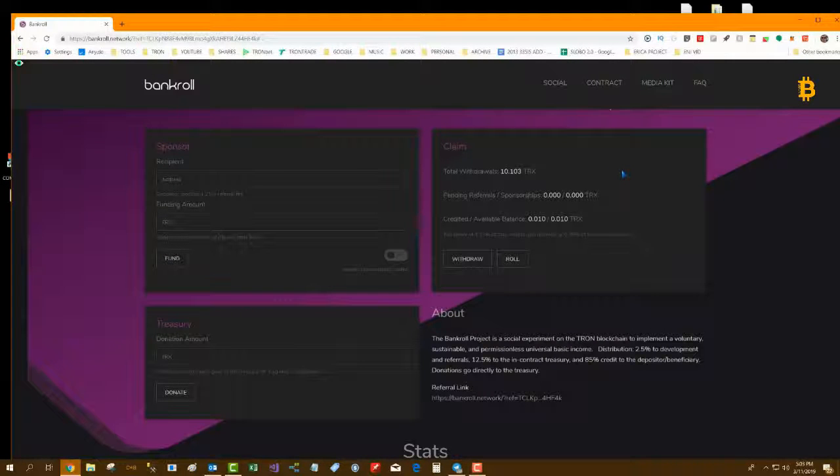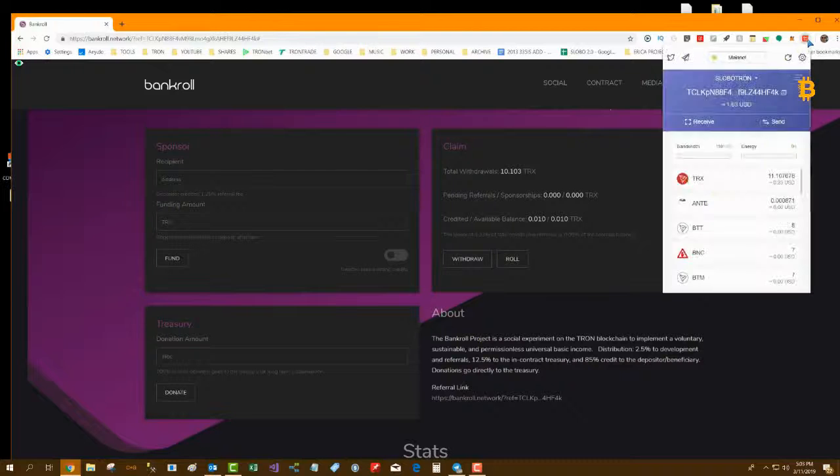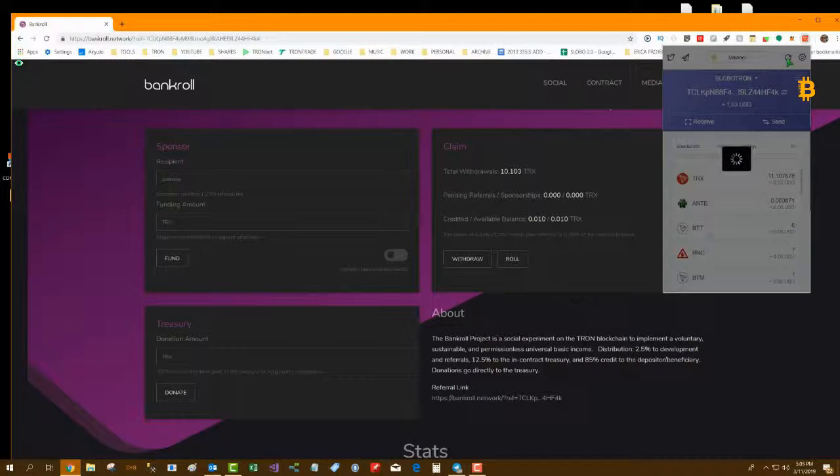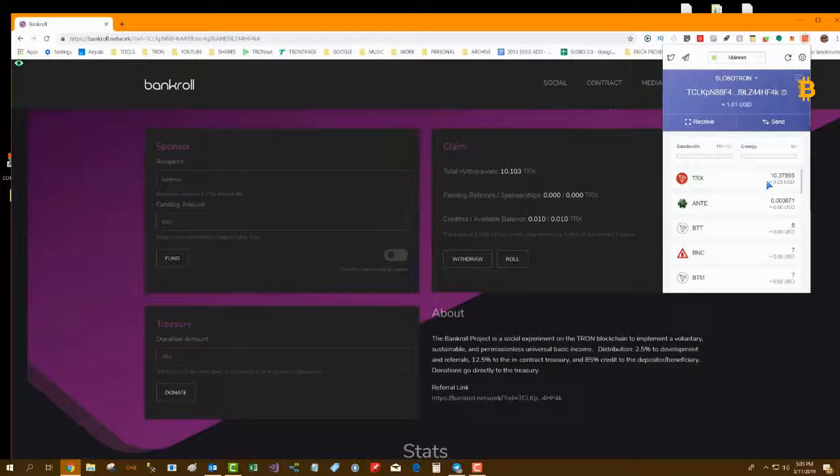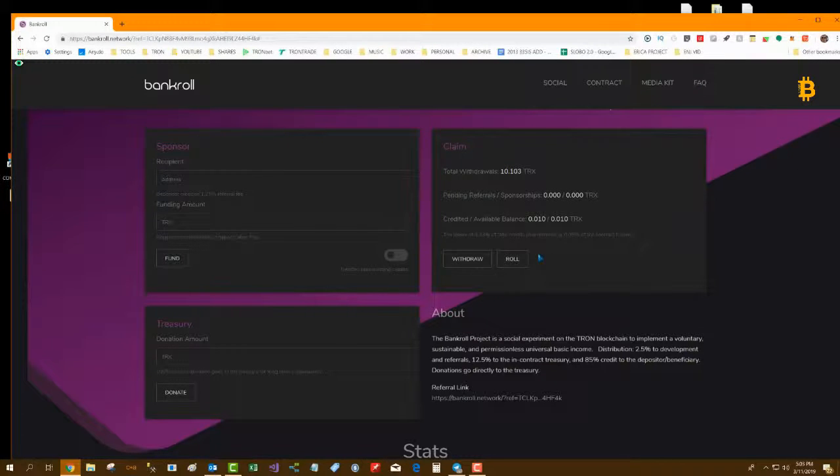Give it a minute to load. And I only had a tiny bit in there, so it's probably not going to give me much. It probably costs more. Now, make sure when you're doing these operations that you have at least 3 or 4 TRX in your TronLink, and that is so the smart contract can go through. So that's the withdrawal button. That will push it, actually make it move off the platform into your wallet.